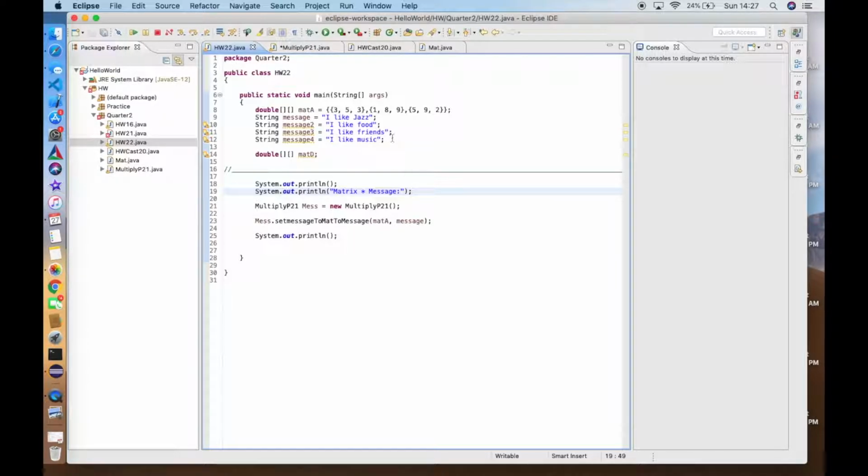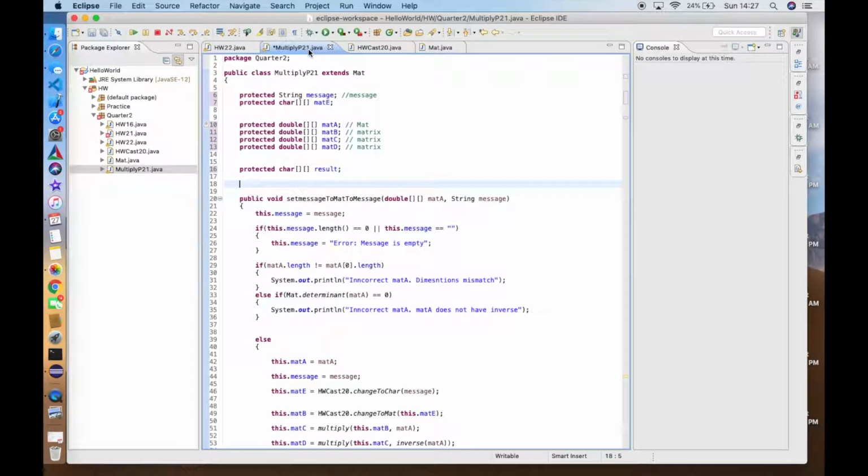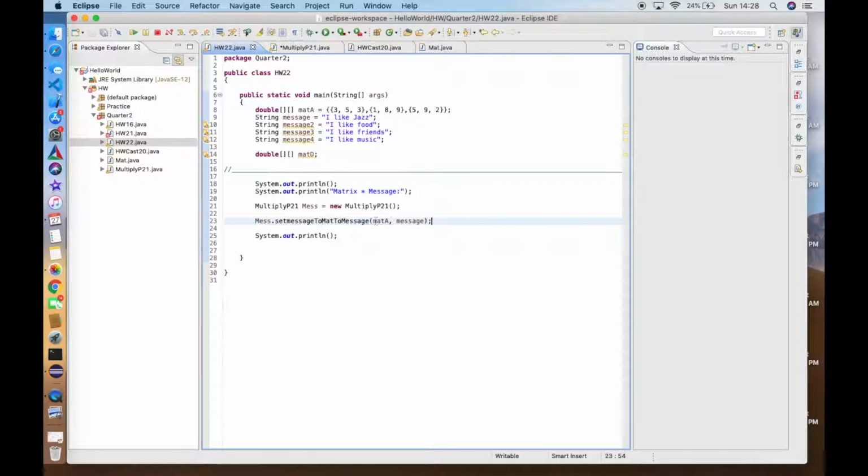But as you can tell, these are string inputs. Because this is my main class, I am showing you none of my functions of how this is going to work, and I will be going to my multiply class to show you. My inputs are matrix A and the message, which is this first message. Regardless of how long the message is, this function should work.